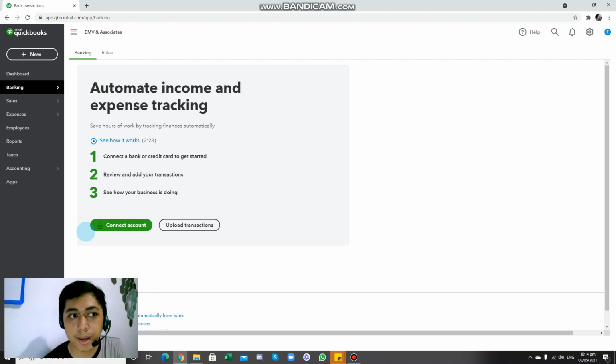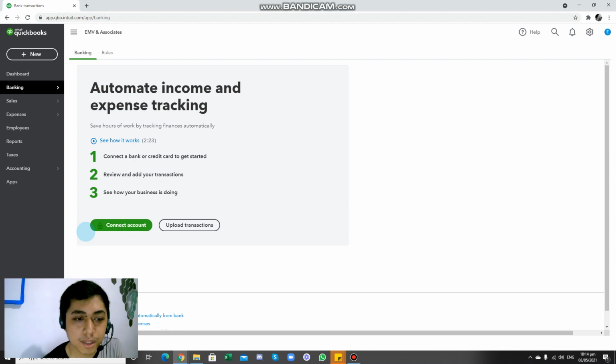You don't need to manually input each and every transaction in your business, but instead, by using this option, you could automatically input the transactions in QuickBooks Online.